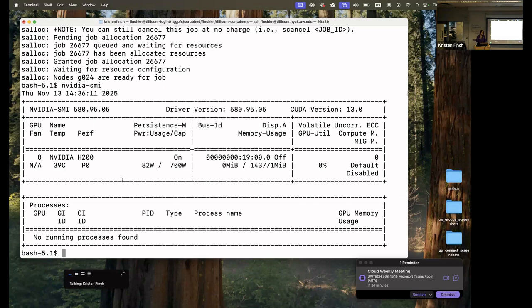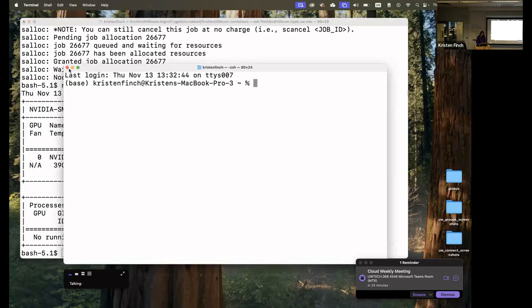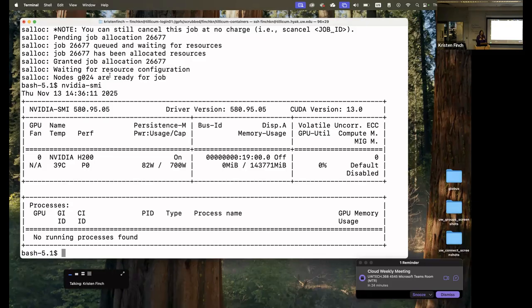If we had another, you could set up another window. I'll just show you how to do it. If I start another window, actually I'm not, because it's going to take too long, but you could log in to Tillicum and SSH to G024 and just have a watch command on nvidia-smi, and as you're sending those jobs to be executed, it would show you the activity fluctuating. It's not tracking it, but it's a really great way for you to know that your code is being utilized with the GPU.